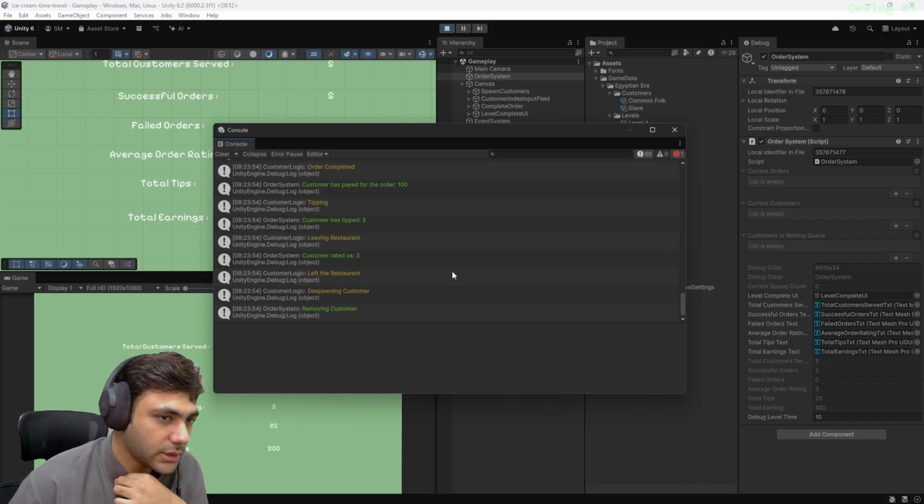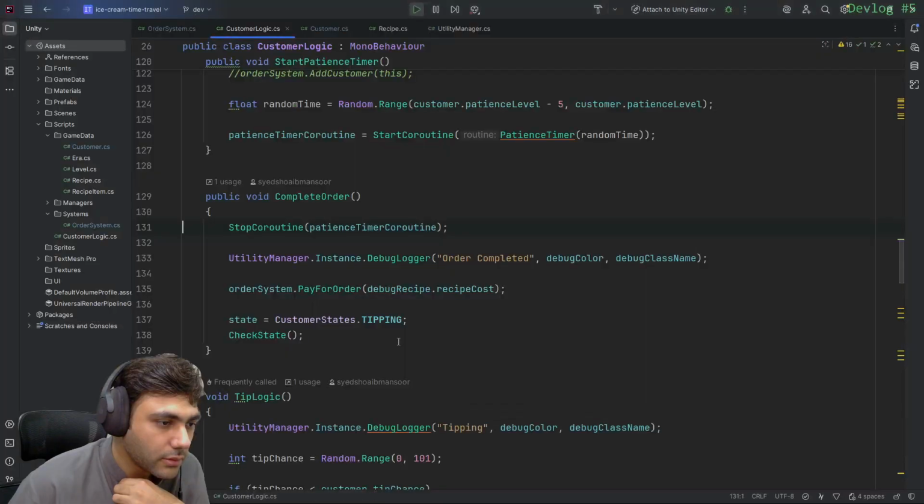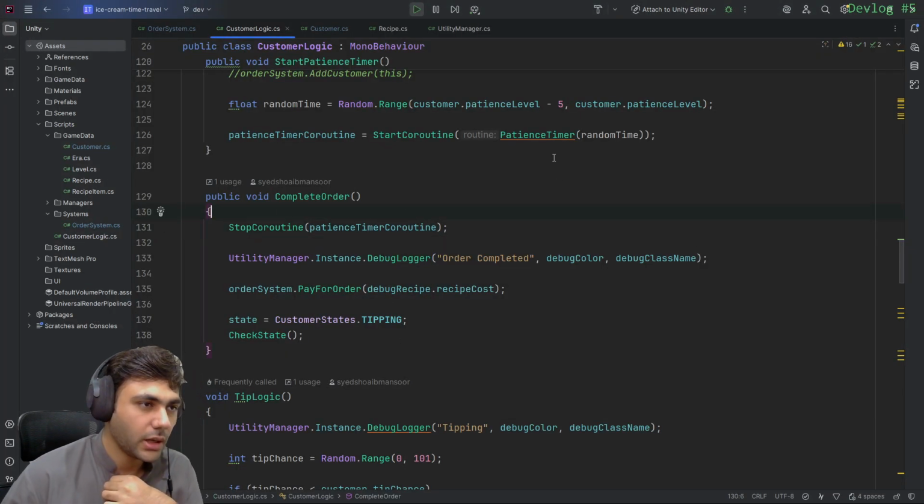Very nice. Everything is working, but there's a coroutine exception. Routine is null. Okay, I need to add some fix.